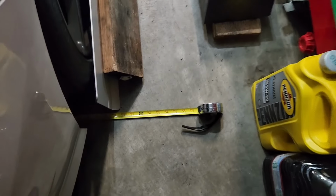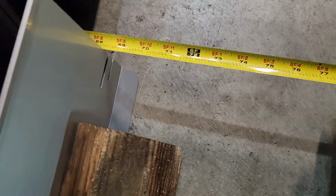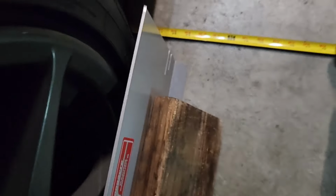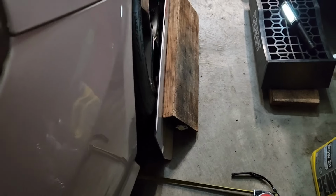Alright, so pretty much got it where I want it. I did two tries. Right here I'm pretty much 68 and a little bit over a half. Over here I'm 68 3/8. So I'm gonna dial it back one notch and I'm done. That's it. Yes, sir.